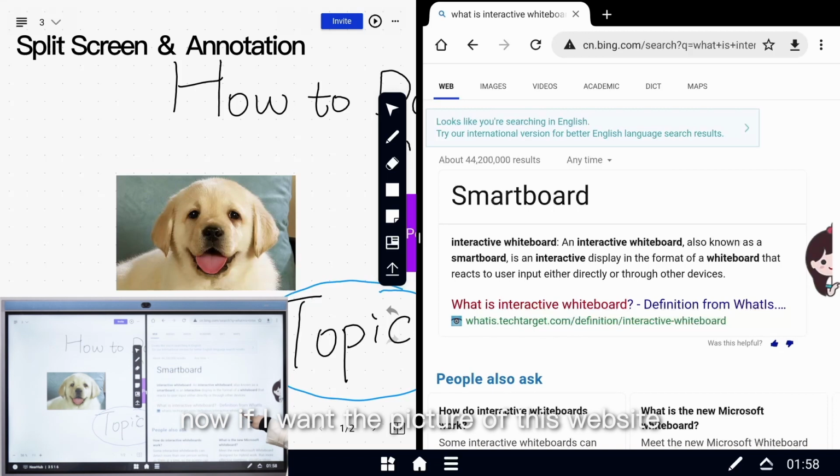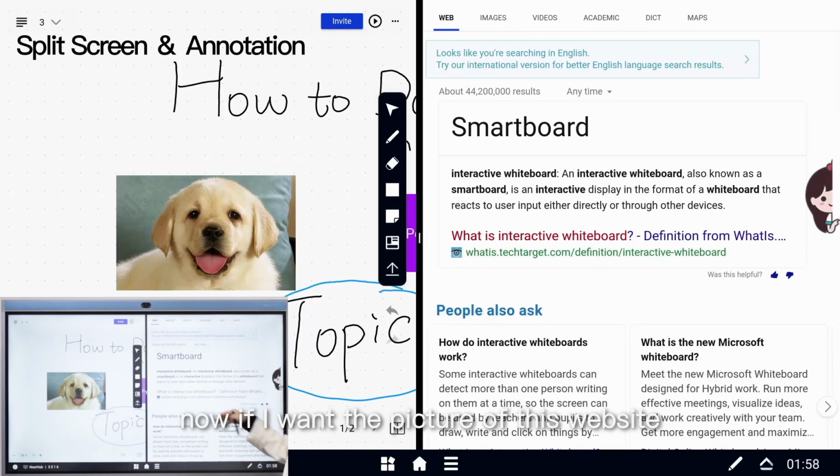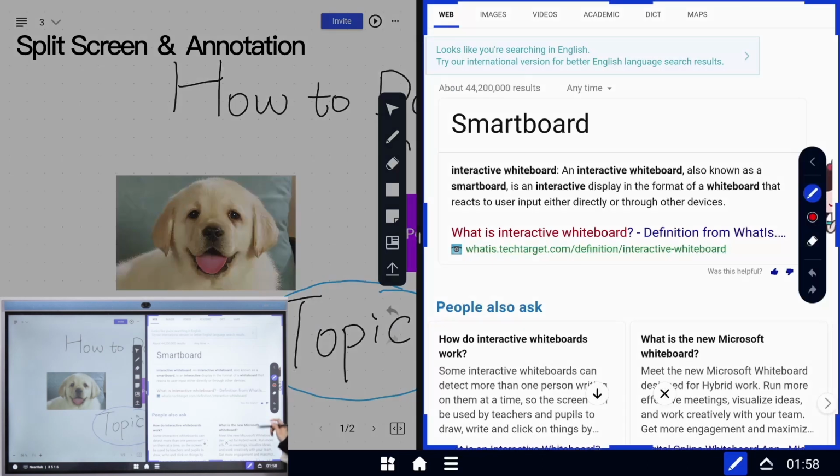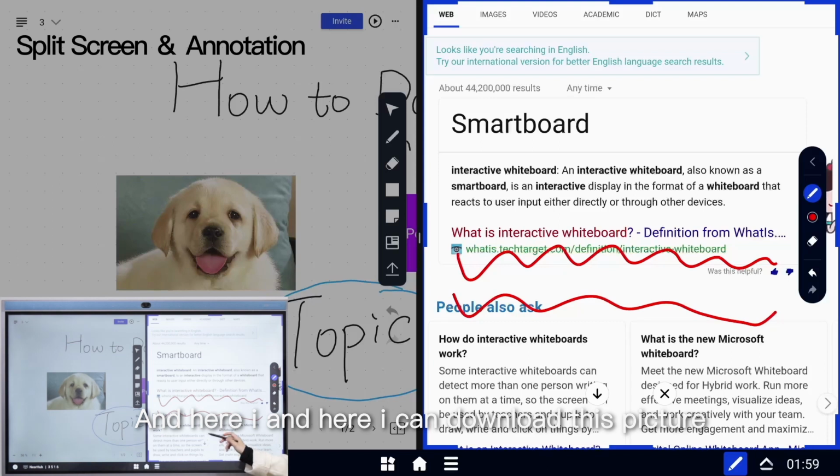Now, if I want the picture of this website, I just need to click the pen-like button here in the corner and I can do some annotation on this website. And here I can download this picture.